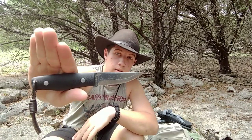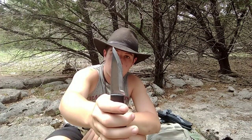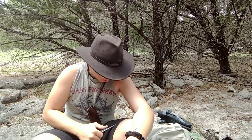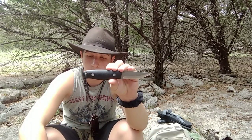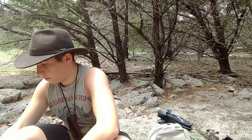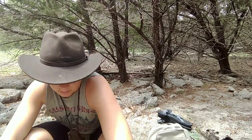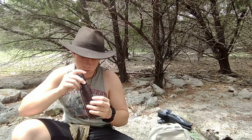Starting off with the gear that I'm going to be carrying on me. I'm going to be wearing this — my Enzo Elver. This is going to be my light-duty bushcraft knife. I'm wanting to get a Bark River and should hopefully be getting one very soon, but for the time being I'm going to be using this. It's incredibly sharp, holds a great edge, and just carves like crazy — nice, smooth cuts. Almost as good as a Bark River. I'm going to be running that either on a belt or on this lanyard.